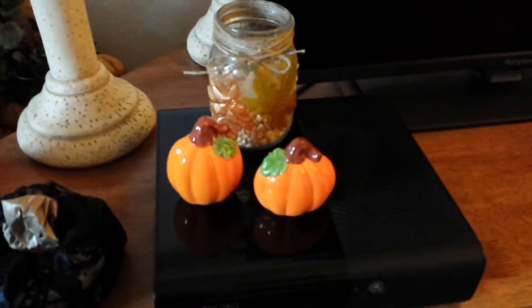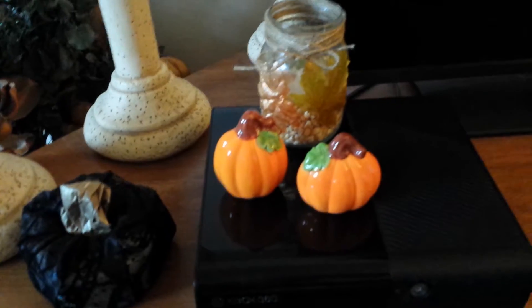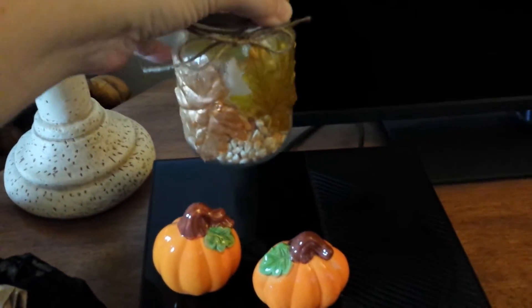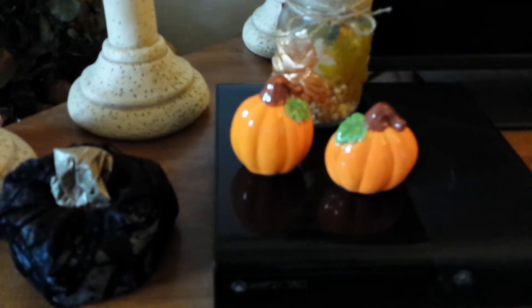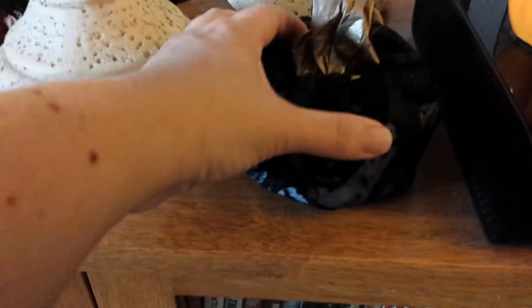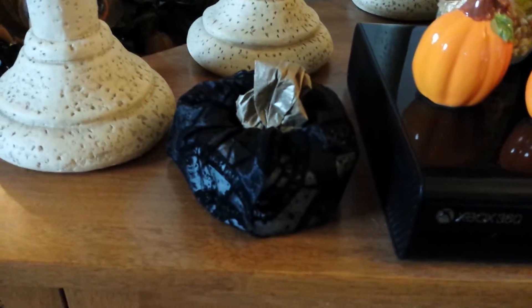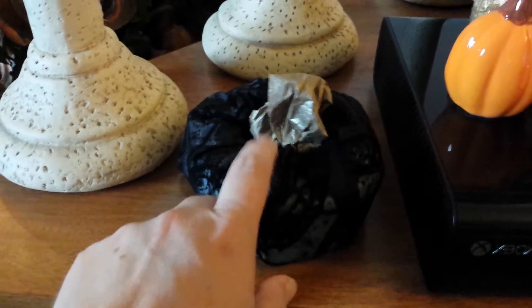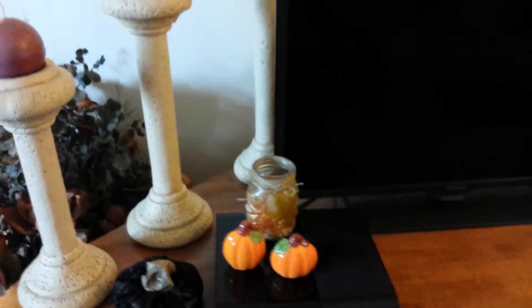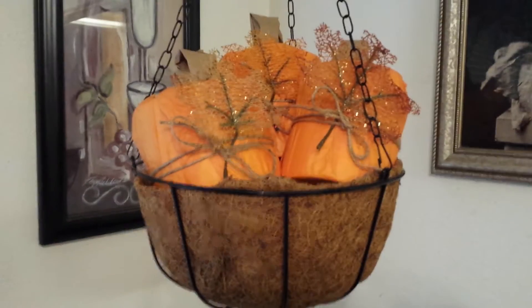As you guys know I've had a lot going on so I really did not do everything I wanted to do. I did make this DIY with Mod Podge and leaves from the Dollar Tree, and I tied some jute and then just put popcorn kernels with an LED deal. Then I've got little pumpkins from the Dollar Tree, and this pumpkin — Mimi's Mixed Bag showed how to make pumpkins out of toilet paper rolls — I cut a toilet paper roll in half and used some fabric, so that's how I did that.